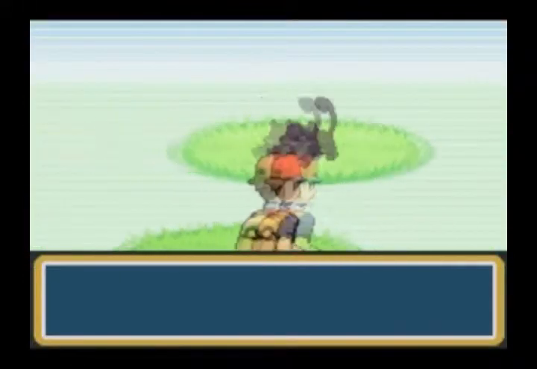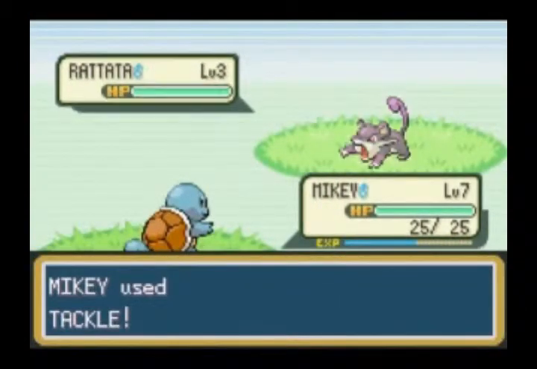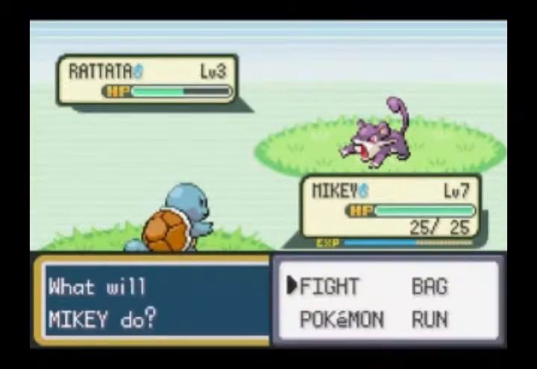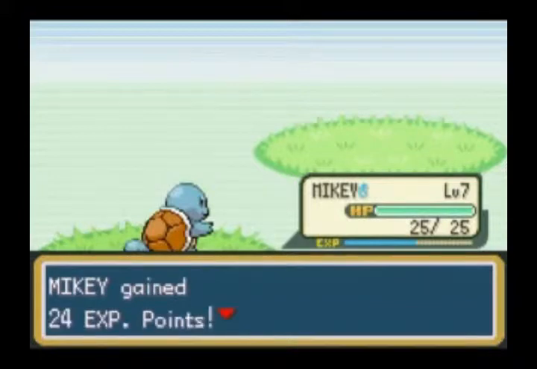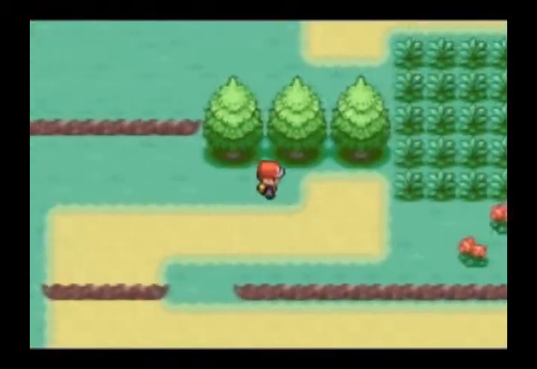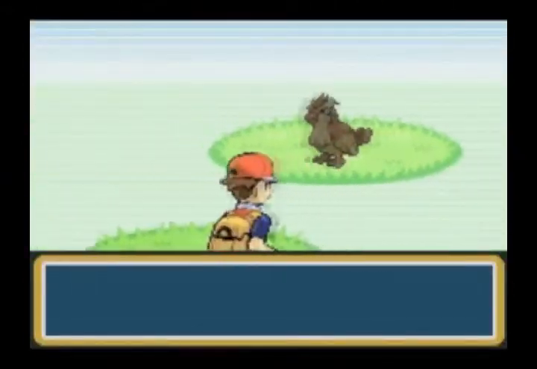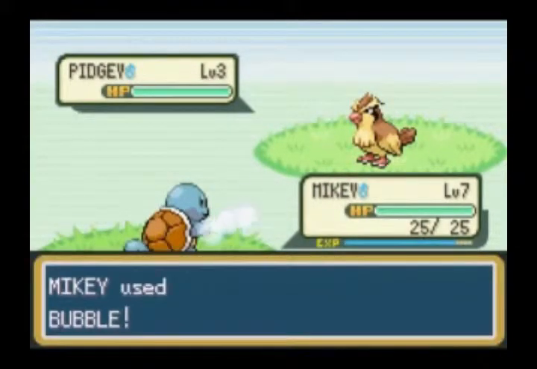Now, we're on Route 1. And while we're on Route 1, I want to try to catch a Pidgey. Now, this is easier said than done, as you need to find a Pidgey first. So let's kill the hell out of this Rattata, attack it until it dies. Alright, is this a Pidgey? Is this a Pidgey! Alright. Or Pidgey. Haha, Pidgey. Alright, so, Bubble.